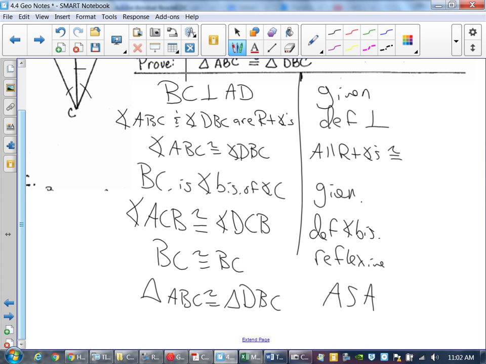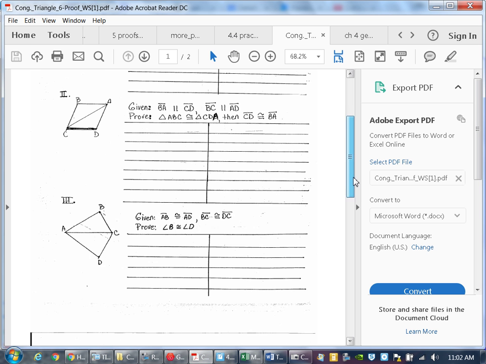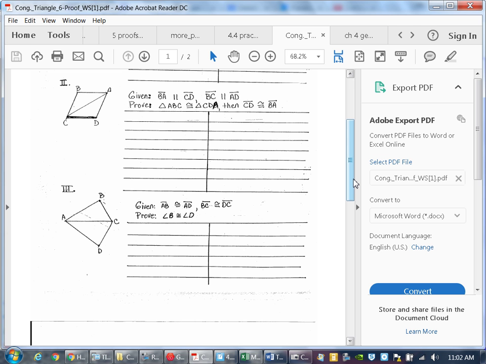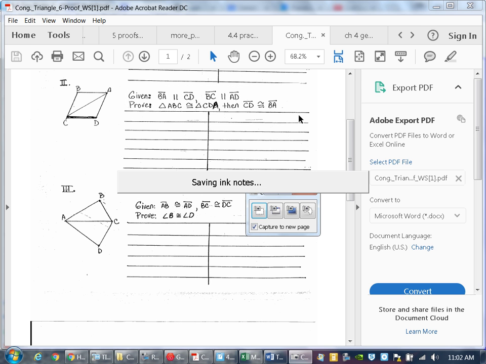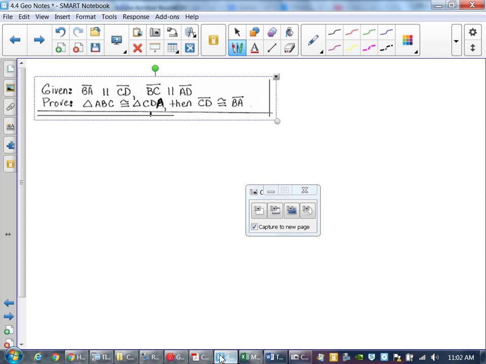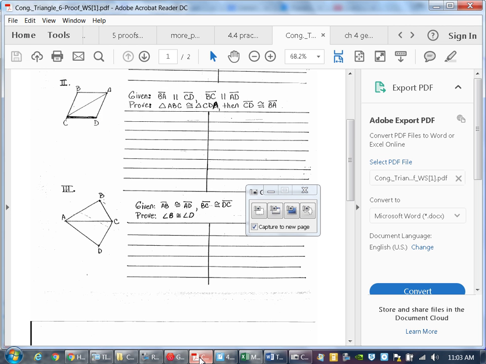So on the rest of these things, I do need you guys to change a couple of things. If you look at the second proof, it's talking about parallels. It asks you to prove the two triangles, and then it says, then these two parts. Lightly just cross this part out for right now. We'll talk about what that means tomorrow. So on number 2, on your sheet, do this lightly so you don't worry about it for right now. It's ABC and CDA.